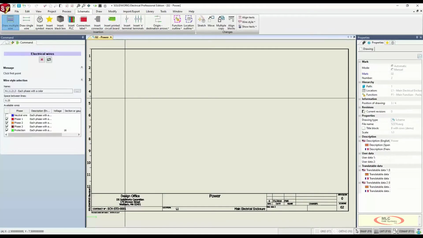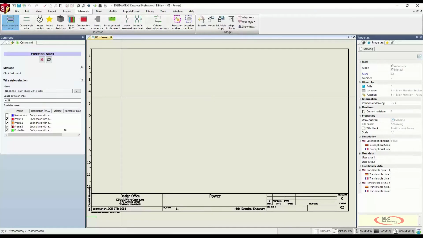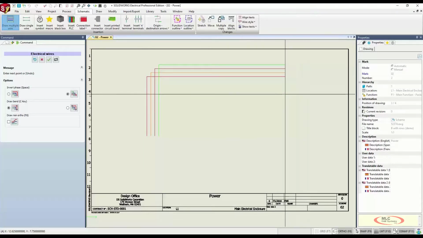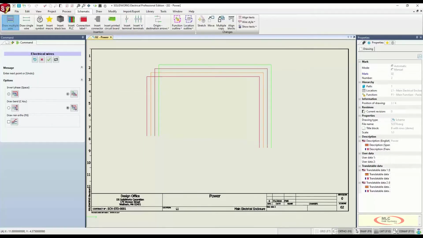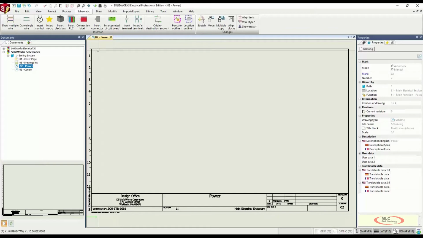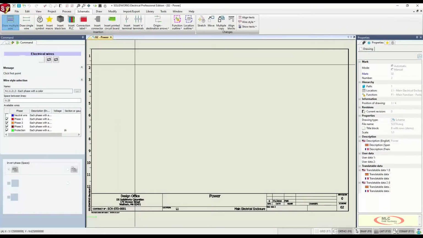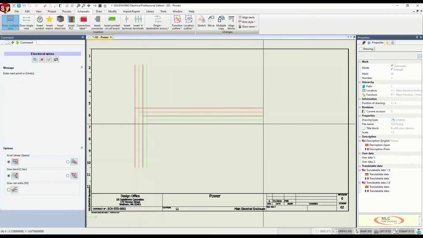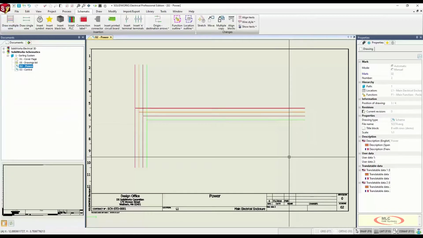On the schematic tab, we're going to draw multiple wires. Now, wires inside of SOLIDWORKS Electrical are not just dumb lines on paper. They're actually very intelligent wires. So I want to show you what this looks like when we're drawing these. When we're drawing these, we could invert the phases, we could preview corners, we can make some really cool looking wires very, very quickly. That way you can meet your design needs and it doesn't take you a ton of time to just draw wires on the page. Now, I want something pretty simple. I want 3 phases and protection, and I want this to go all the way down my page, and then I want to do this again, but go across because we're going to create a motor starter circuit.